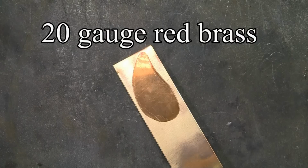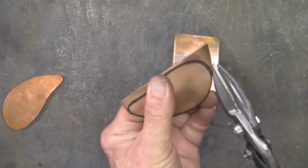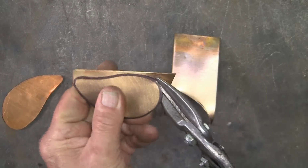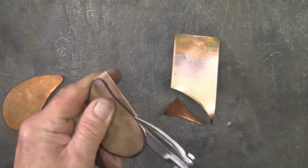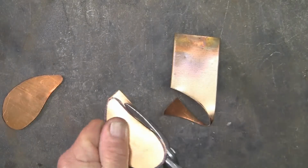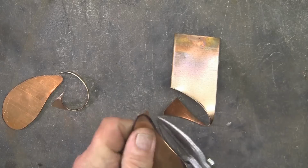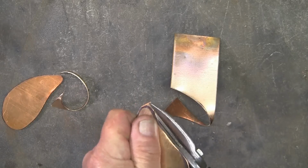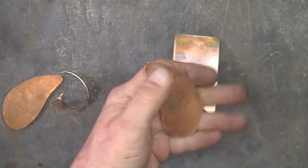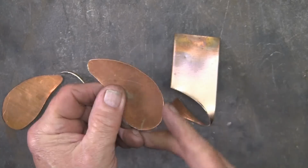This is 20 gauge red brass. I'm using an almost new pair of Wiss aviation snips. And this is hard cutting, and I find it difficult to make smooth cuts in this heavy of material, especially when the leaf curves in. Now actually, this is better than I usually do, but there are still some points where the contours could use smoothing. And this will end up being a pendant, so any flaws will be noticeable. When using this heavy of material, I often have to do reshaping.